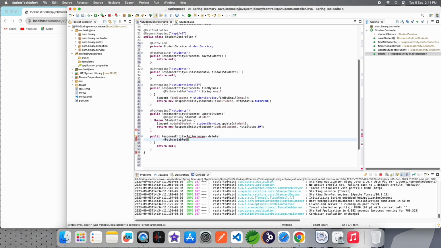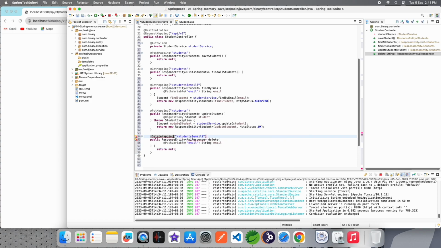And same as get mapping, we get email from the URL. Here also in delete we can delete with the help of email. First we find details related to the email, then we simply remove all the details from the list. And for the annotation, we use delete mapping.